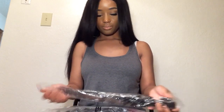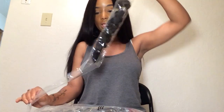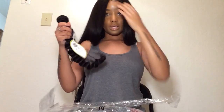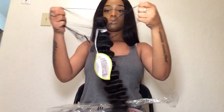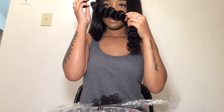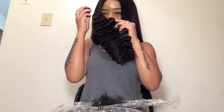Y'all, when I tell y'all, I swear this looks exactly like the hair that you have at the beauty supply store. This looks exactly like the hair that comes out of the beauty supply store. So it's got the net around it. I don't have time for that. So this is what the hair looks like when you get it out the pack. Ew, girl. What the?